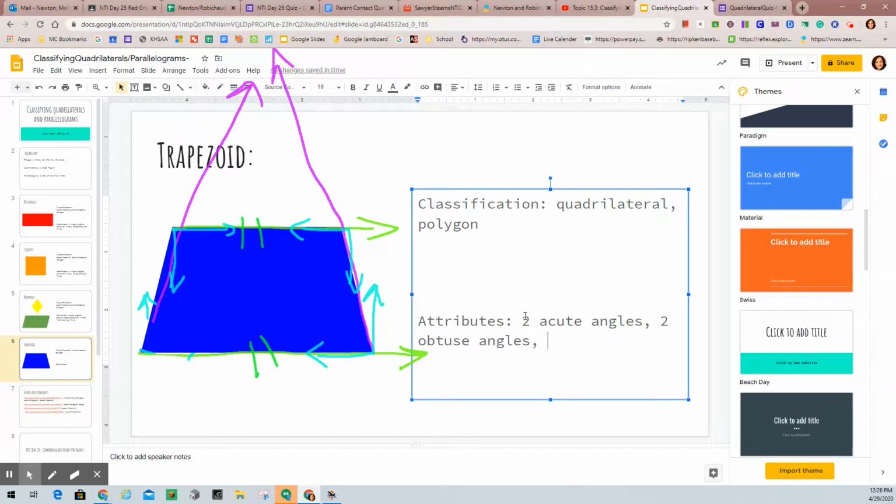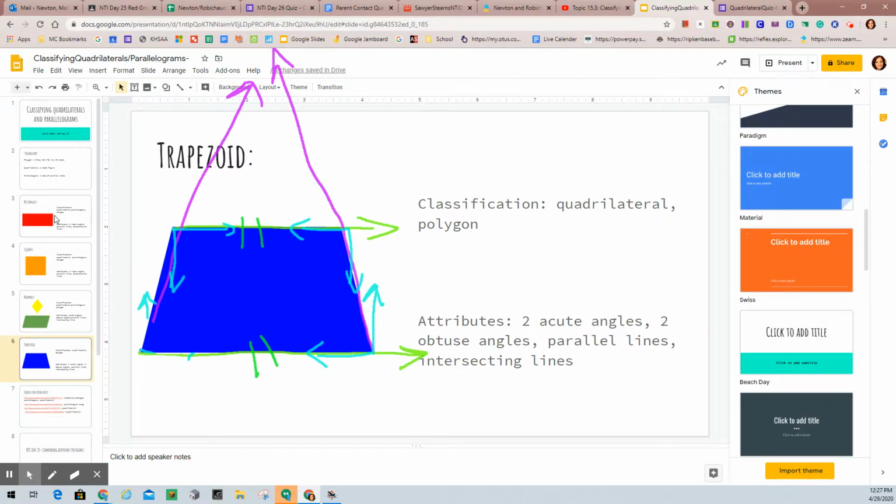When it comes to quadrilaterals, if you have 2 acute angles, you're going to have 2 obtuse angles, just like we looked at with our rhombus. Okay, so we know there's no right angles. When it comes to lines, there are a set of parallel lines that we looked at in the green. It does have intersecting lines, as we can see right here, because it has acute and obtuse angles. It does not have perpendicular lines because there are no 90-degree angles.